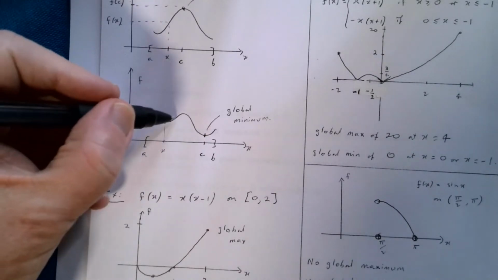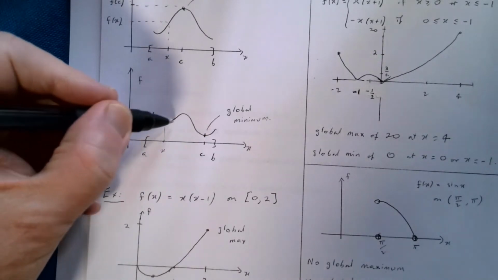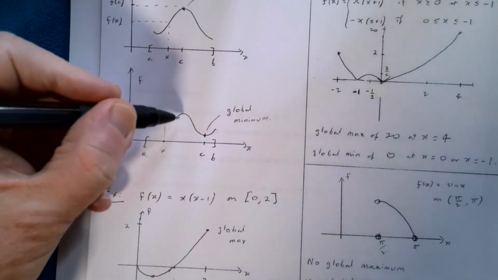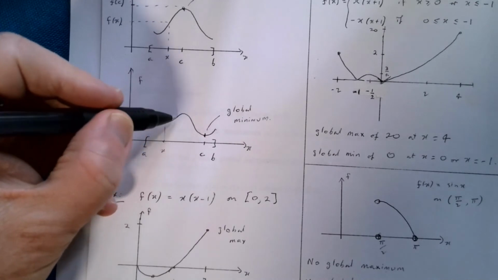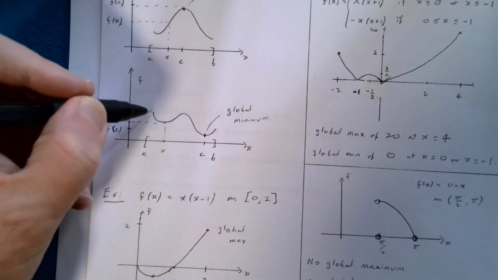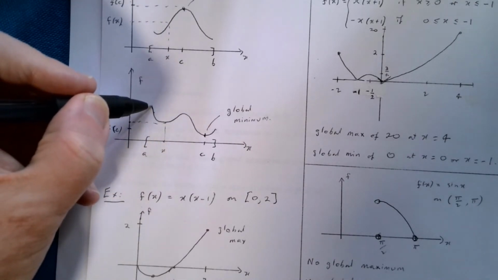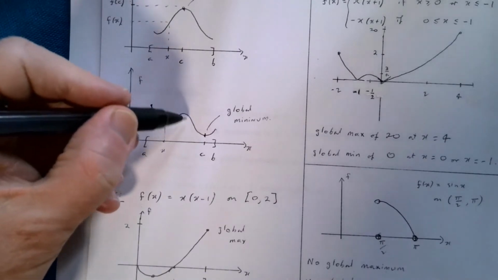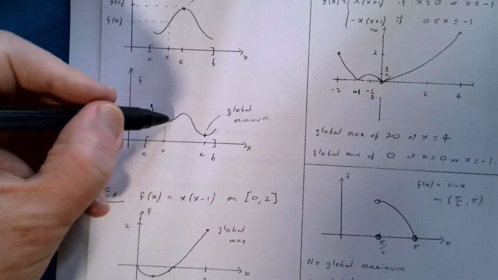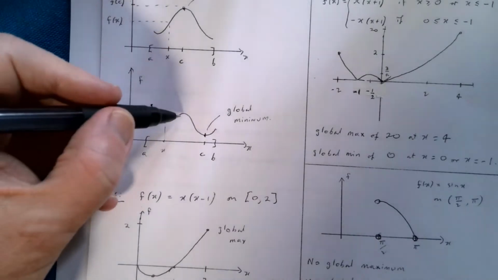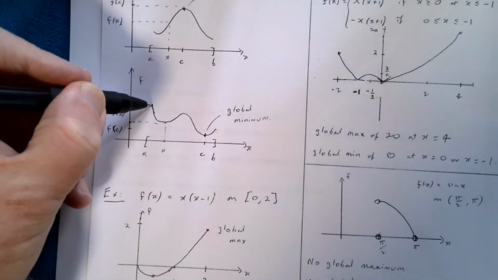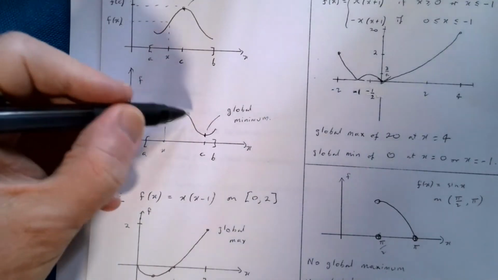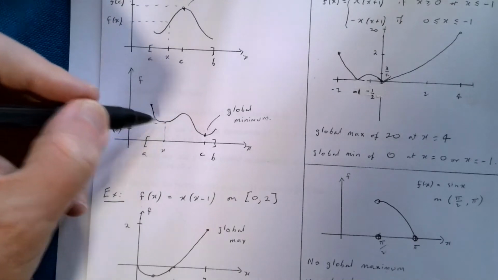A point like this one here, it looks like a kind of minimum. We're going to call that later a local minimum. And similarly, this looks like a sort of maximum here, but it might not be. It depends on how high this goes. This might go a bit higher. But later on we'll talk about a local maximum, where we limit our gaze a little bit and say, well, it looks like a bit of a bump here. It looks like a kind of maximum, but in fact the maximum might be over here. And we're going to call this a local max and a local min later on.